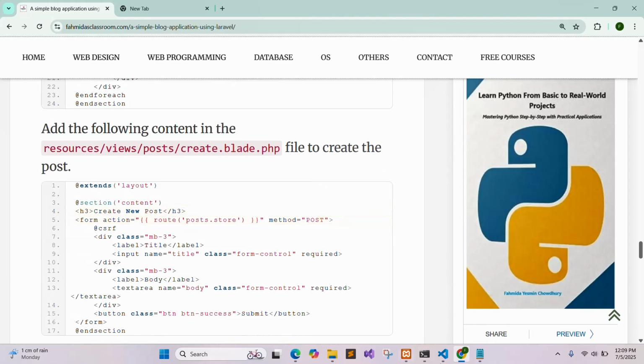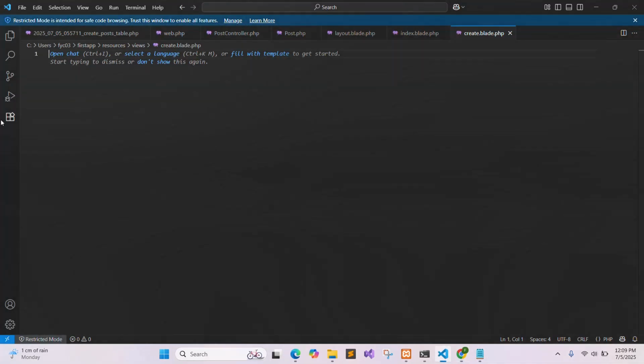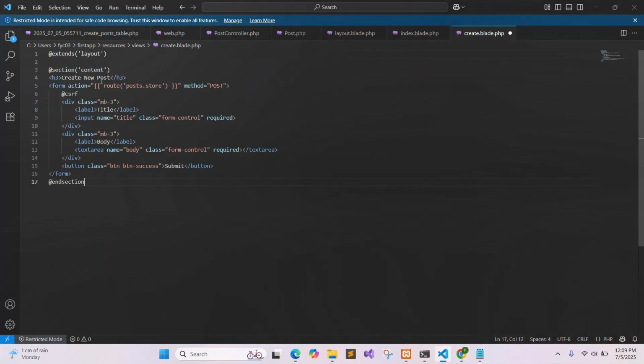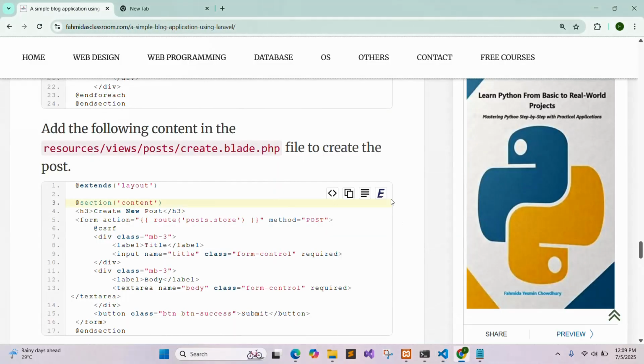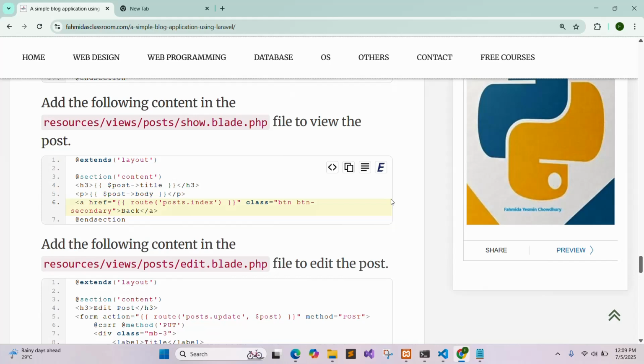And this is the code of the create blade. Here you can see a form is displayed with two fields, title and body, and a button. The next view file is show.